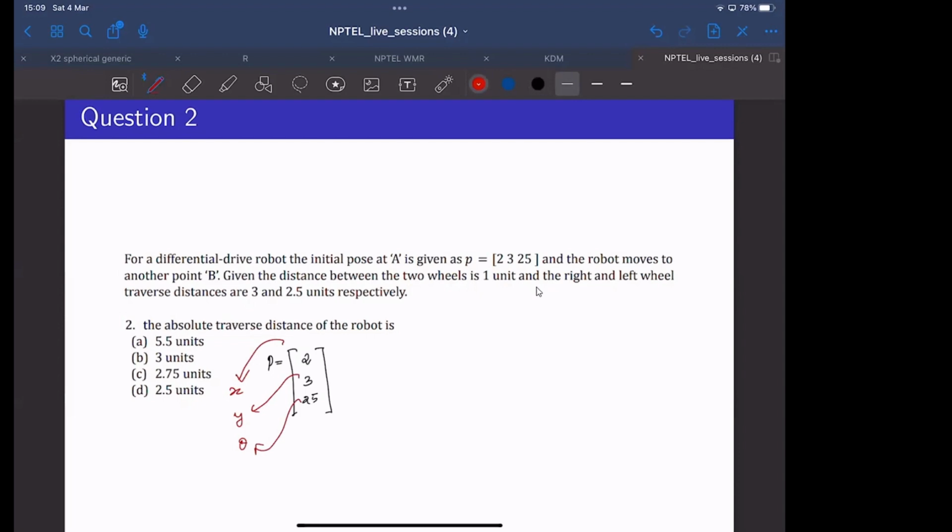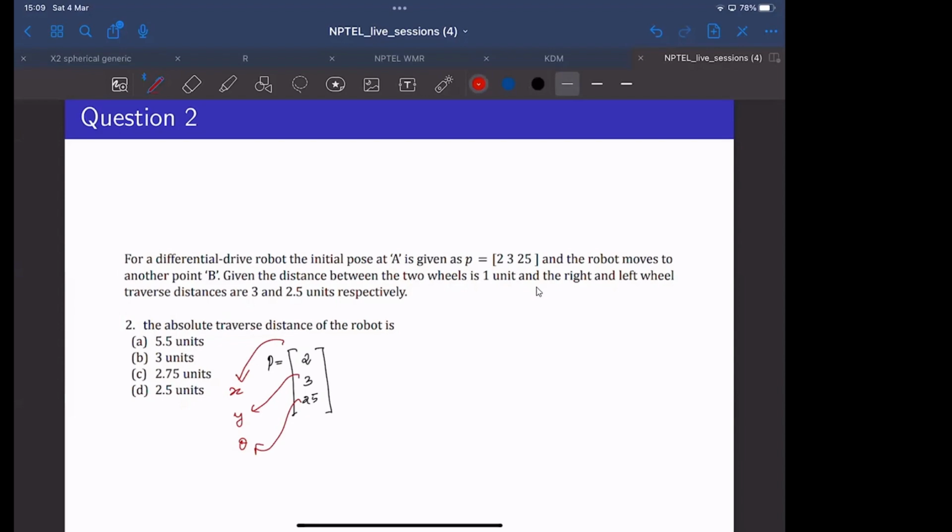Because for any surface mobile robot, it has 3 degrees of freedom, so you require 3 variables to fully define its configuration.